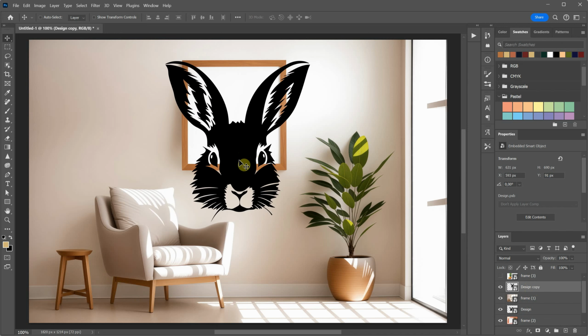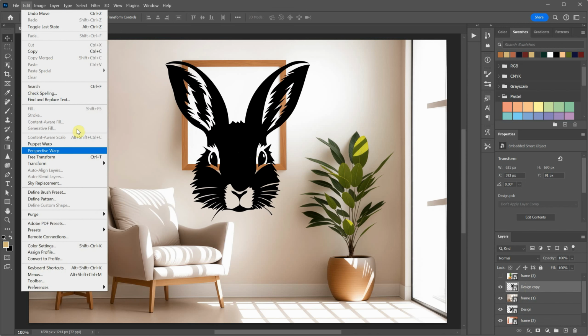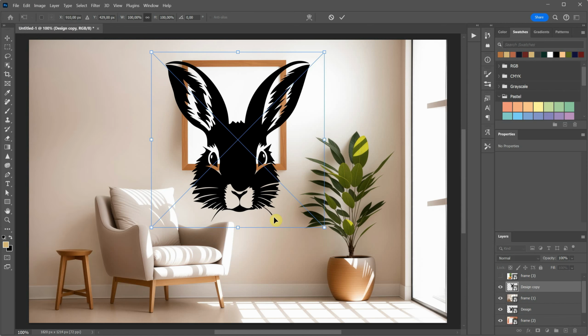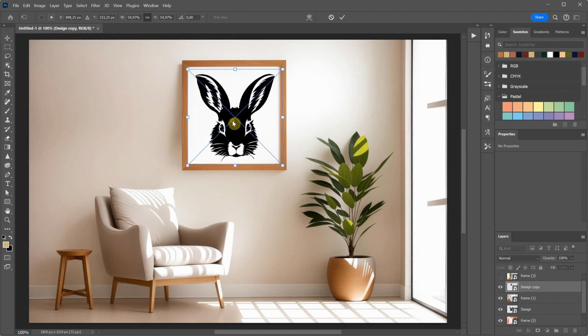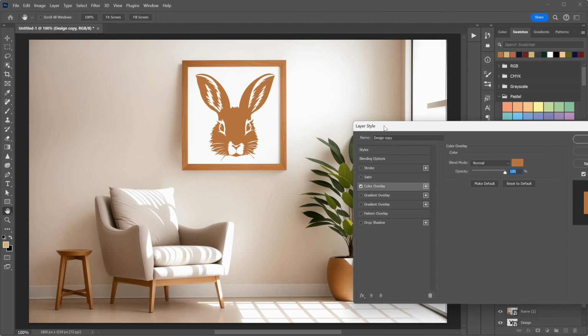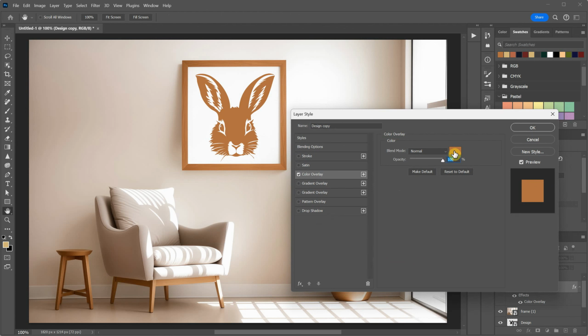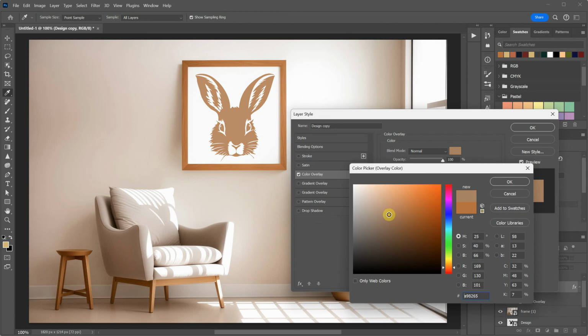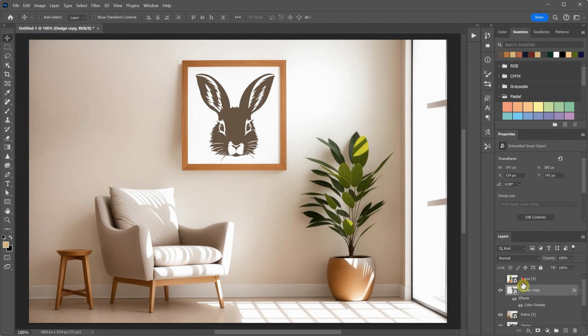Use transform to resize it so it fits the frame. You can use multiply or add color effects or gradients to the design. Let's duplicate it again for the last mockup.